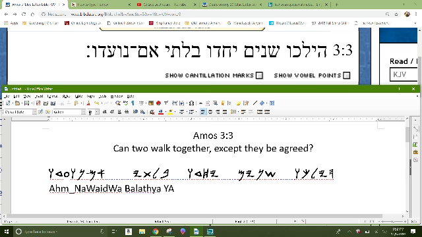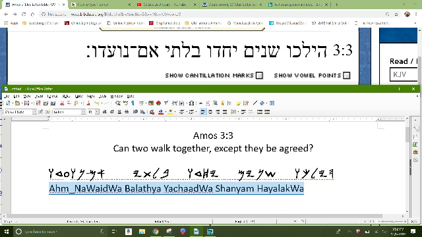Balathia, yahud, wa, shanyam, ha, yaha, ya, lak, wa. All right, and we can select this whole thing by double tapping three times: 1, 2, 3. Let's decrease this down to 12.